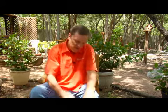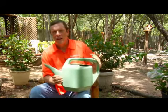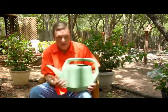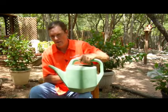I think the best kind of watering can is this hard molded kind, like this. This will not rust. Very hard to ever punch a hole in it. It's easy to carry, and it carries up to 2 gallons of water in it.